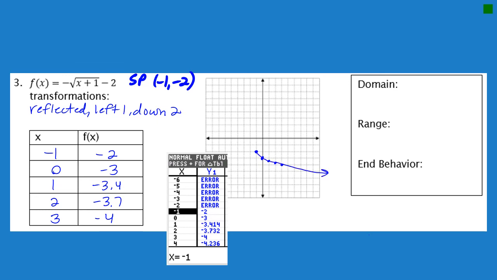For domain and range, remember that your starting point numbers are always going to be what you use. So this will be x and -1, y and -2. Because this graph is reflected, my domain will match the arrow, but my range will be the opposite sign, so less than or equal to. And then my end behavior always goes towards infinity for my x value. But now since it's reflected, it's actually going down for the y values, so my y is going towards -infinity.